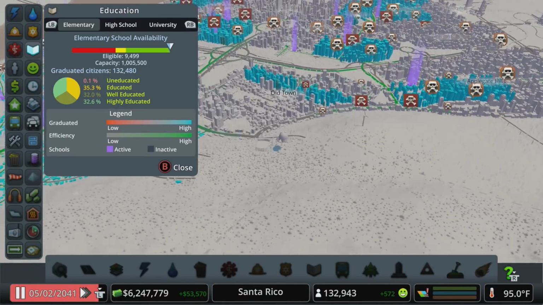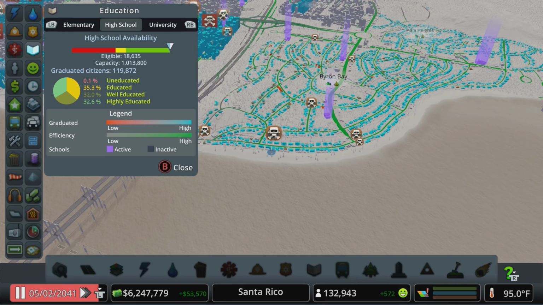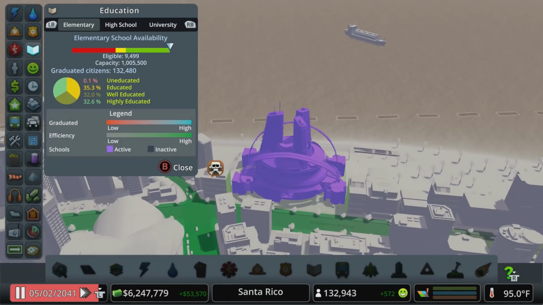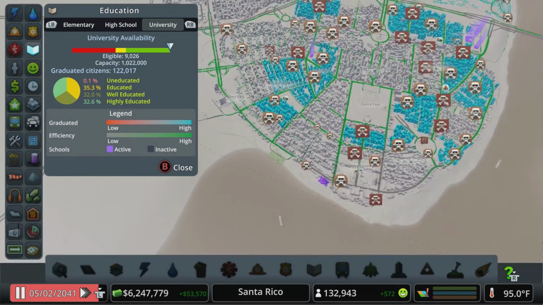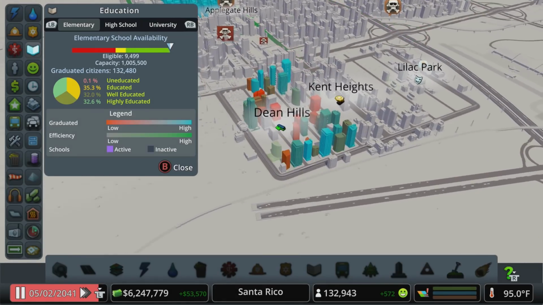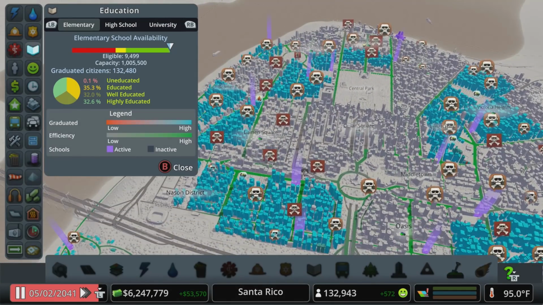Now, this is kind of an odd one, right? You have tons and tons of capacity in all of these buildings thanks to our Hadron Collider. If we look at education, we've got a million capacity across the board. So it's not a capacity problem, it's an accessibility problem if anybody's not getting educated. But it looks like most of our residential is very well covered.